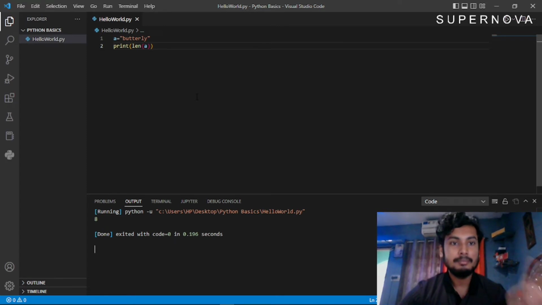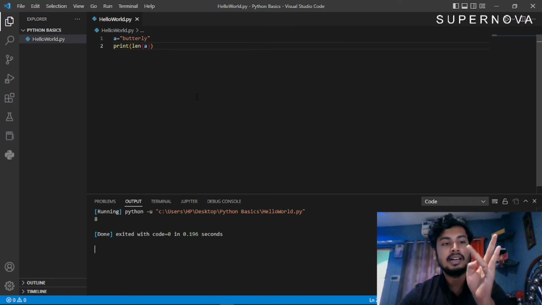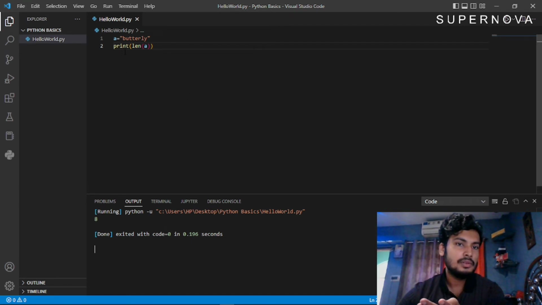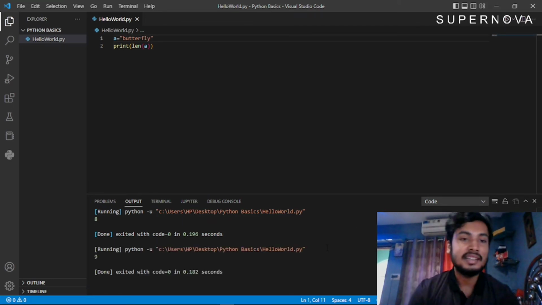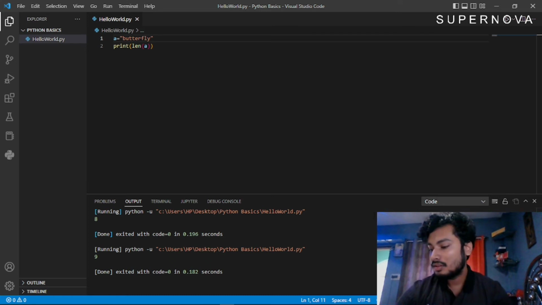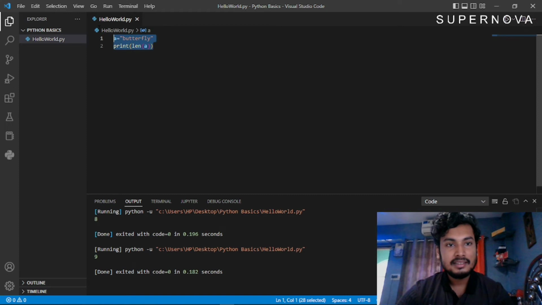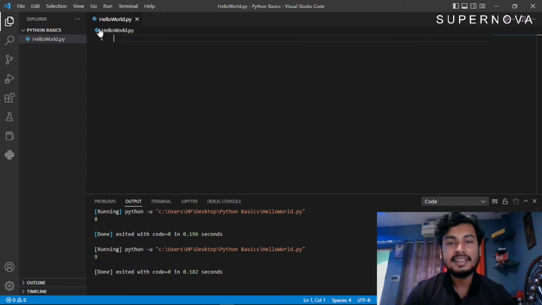It's 8. Butterfly, why 8? I haven't written the f. Now let's run it again. 9. So it's correct now. So we got to know how to print the length of a string.